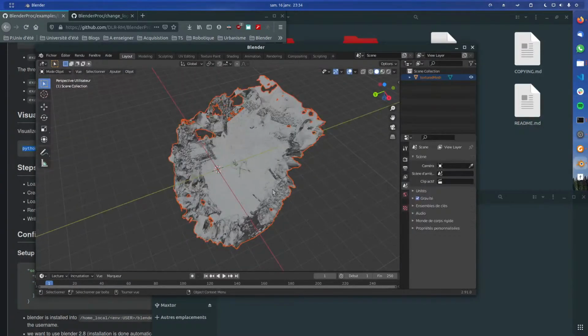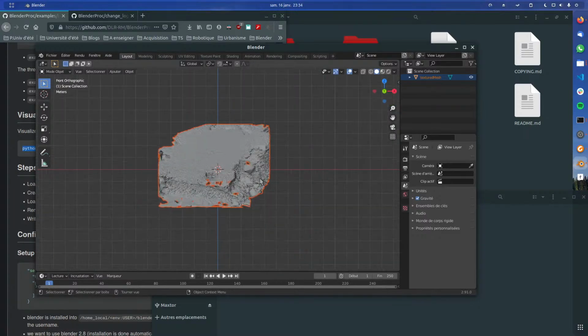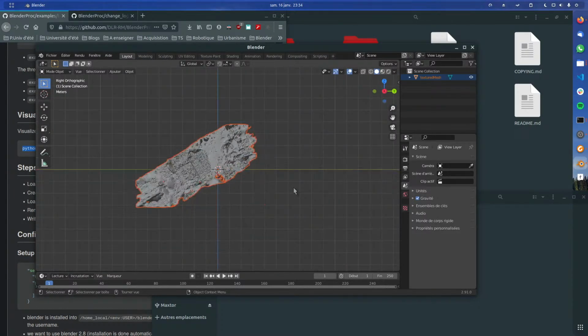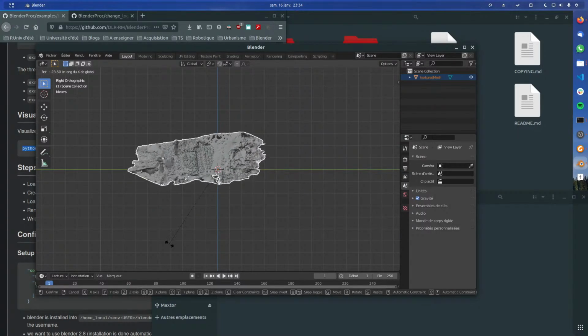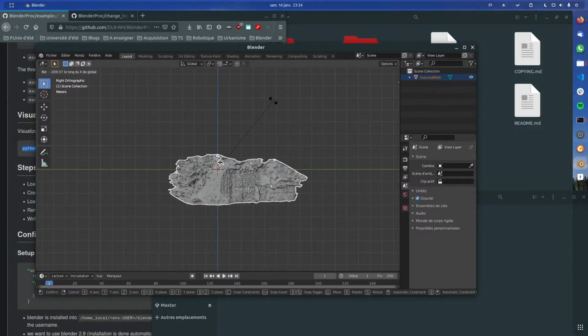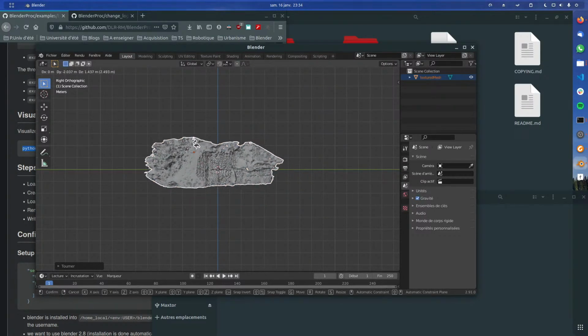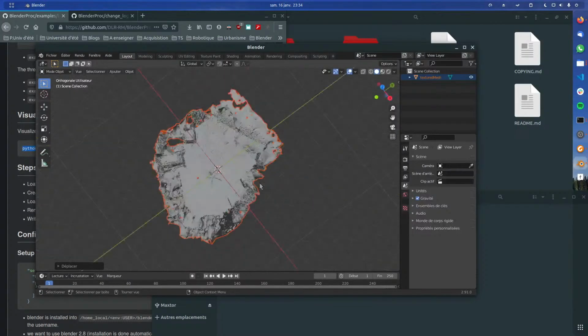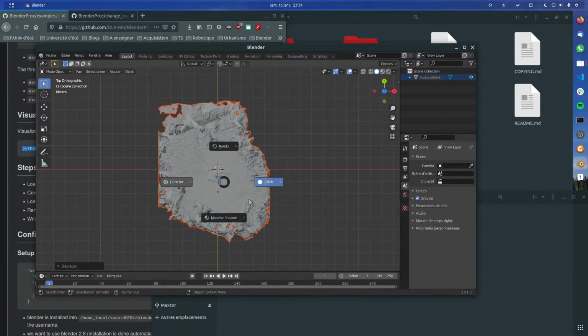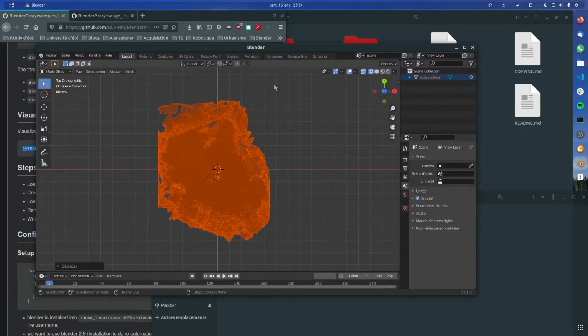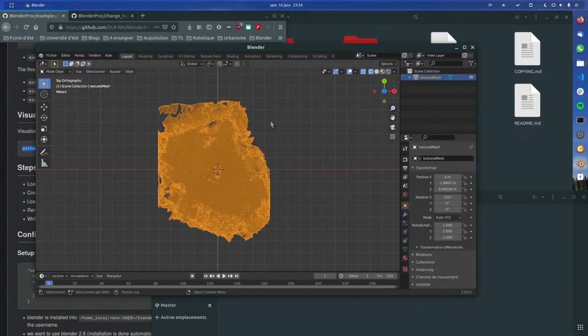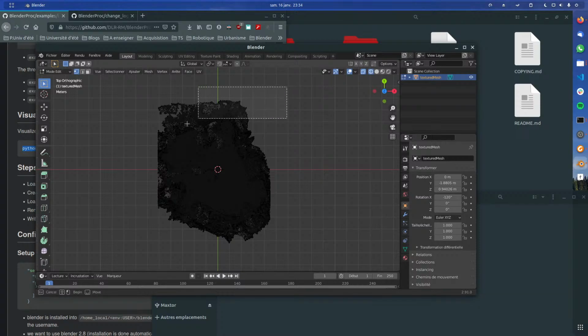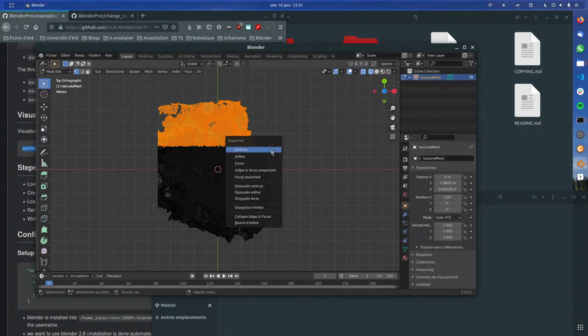Okay, so the first thing we can do is readjust this, rotate around the x-axis, I guess. Yes, move here. Okay, that's already way better. Now let's go to wireframe mode. Edit mode with tab. Yes, and then select all of these. Just delete everything.